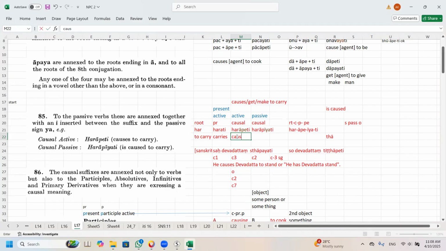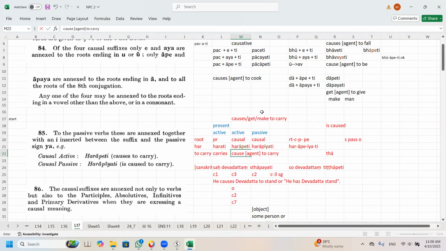That means you should be here, this one, cause. Then you will be agent to carry. So that means your causative, when you do a translation, you will find one portion here, and then you will have to look for an object in your sentences, and then you put your to carry. That means you split into two. This causal will be into two, this part and this part. You must remember the rule. If you remember the rule, then a lot of things will be easy.